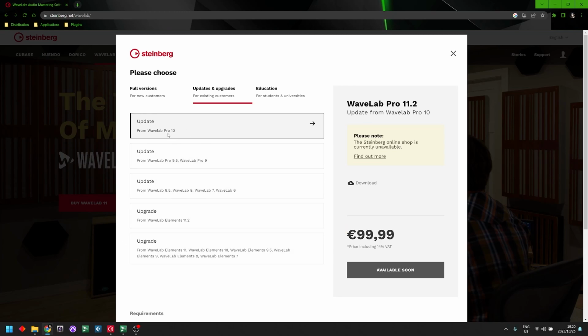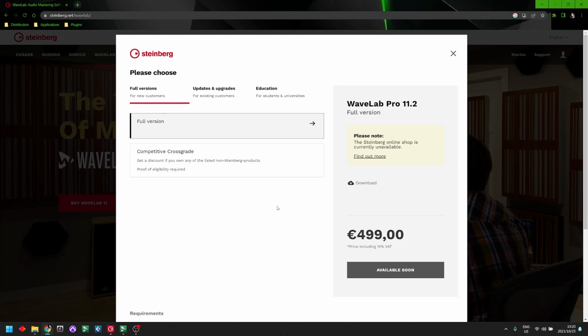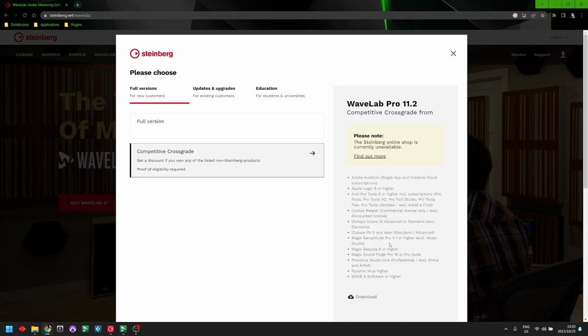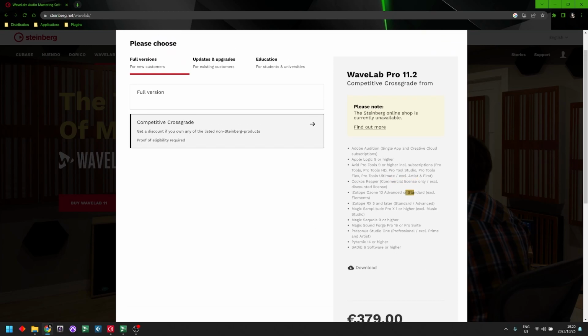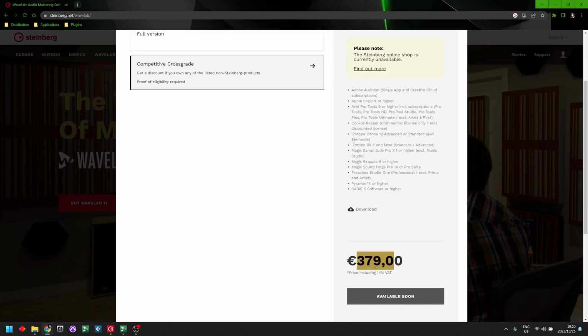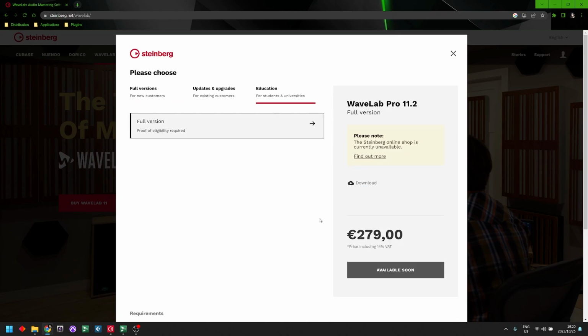If you're upgrading from 10 to 11, it's cheaper. If you have a software such as Reaper, a commercial license, which is, I think, $60, or any of these types of software, it's €100 cheaper. And if you are a student, which I recommend for a lot of students getting into mastering, it's significantly cheaper.